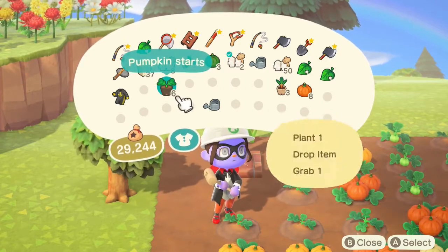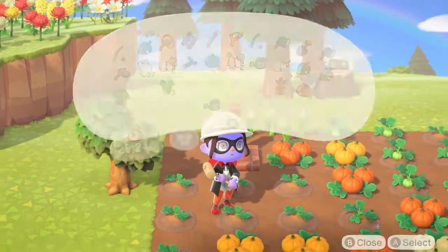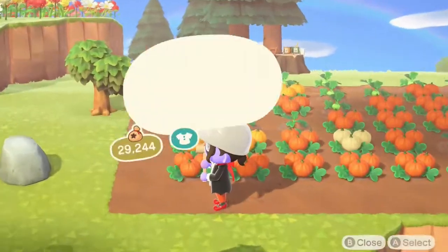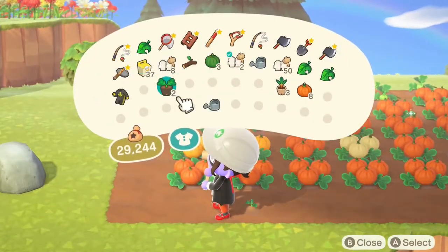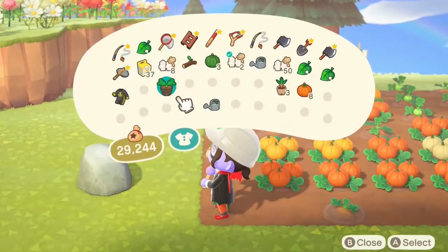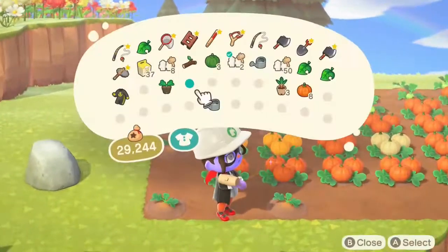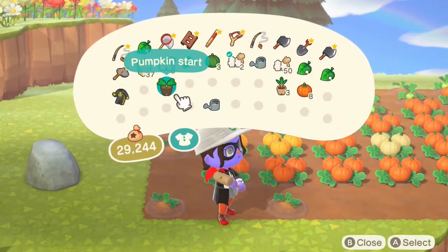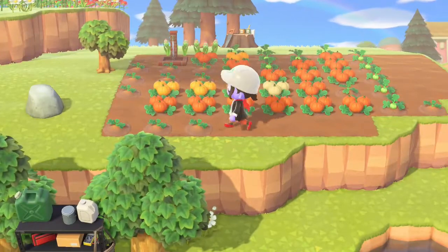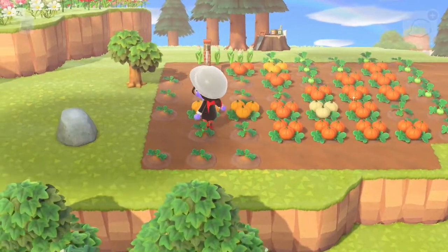I will need to come back and water these because I do want to get as much. Well, maybe I'll just actually leave them because I'd like to see the variety of the ones, the 2s and the 3s. I mean, you get the biggest harvest if you get them in 3s, but eventually this is just going to be for the looks. Okay, so let's pick all these.